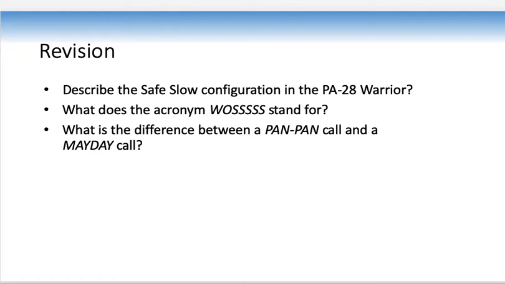What does the acronym WASP stand for? So it stands for wind, obstacles, surface, shape, slope, size, surroundings. And we'll have a look at an added one, sun, and this is the same criteria we will use for a PSL. What is the difference between a pan-pan call and a mayday call? So the pan-pan call is to do with an urgency situation, and a mayday call is to do with grave and imminent danger. So it's really important you know the structure of the call just in case you need to make one.